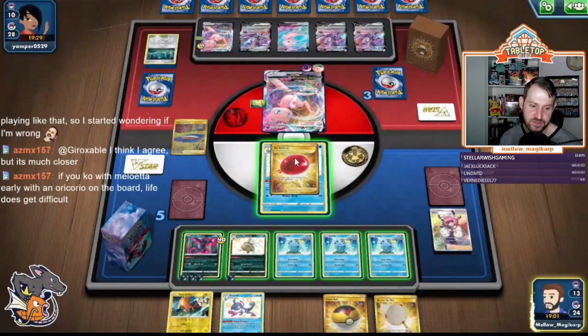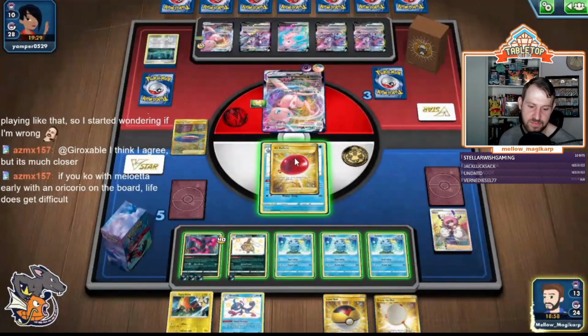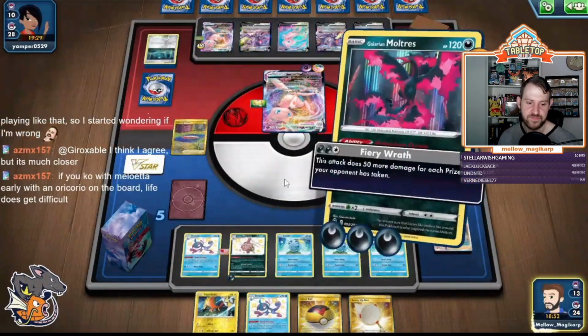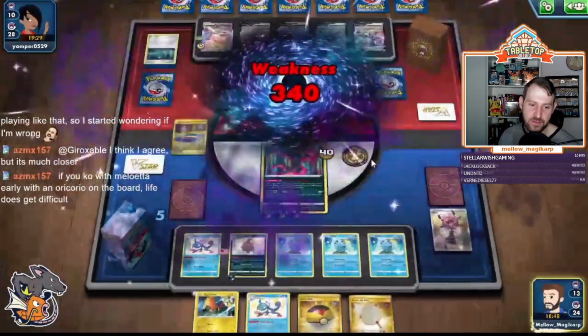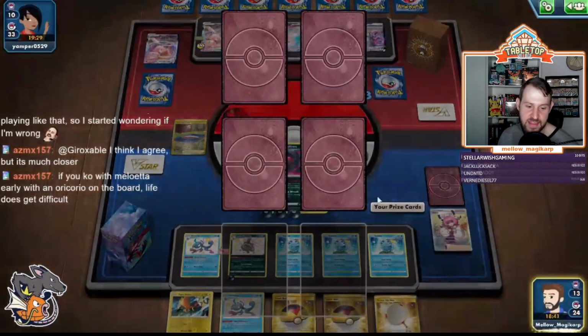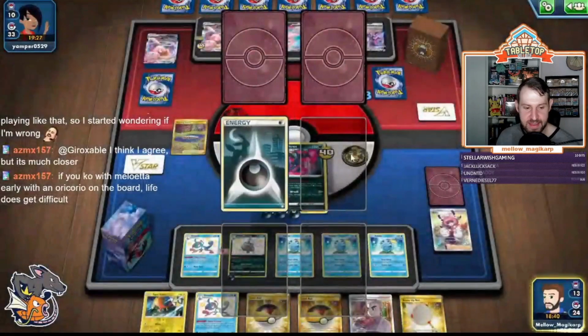Balloon the active, retreat, take the knockout. We do not want to use the net yet. I've already mentioned the tool jammer play. And the Fiery Wrath for, oh, perfect math, 340 damage. You love to see it. And suddenly, they were winning, now they're losing. You love to see that too.